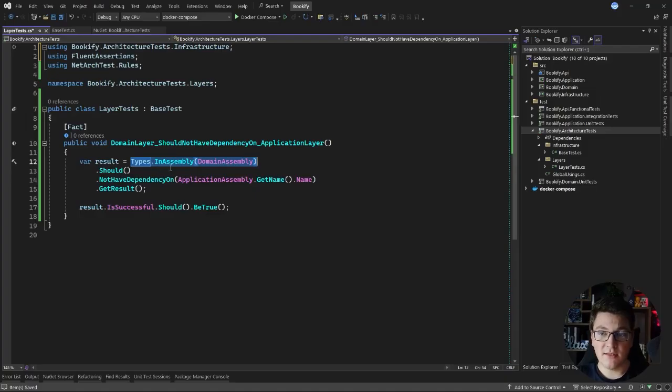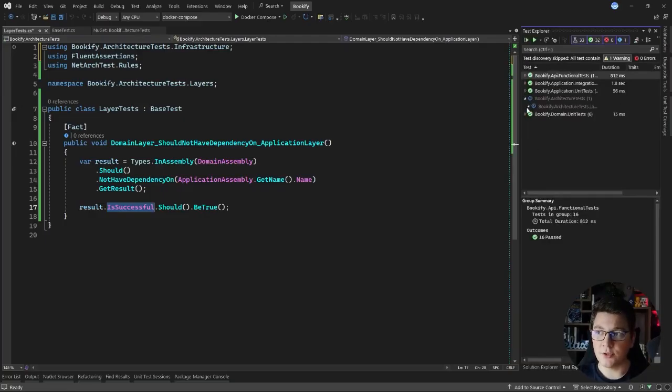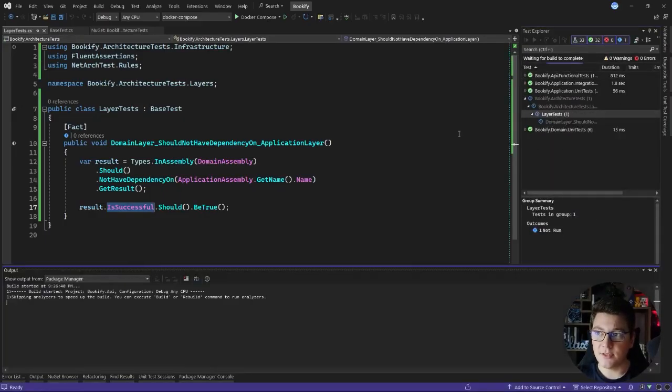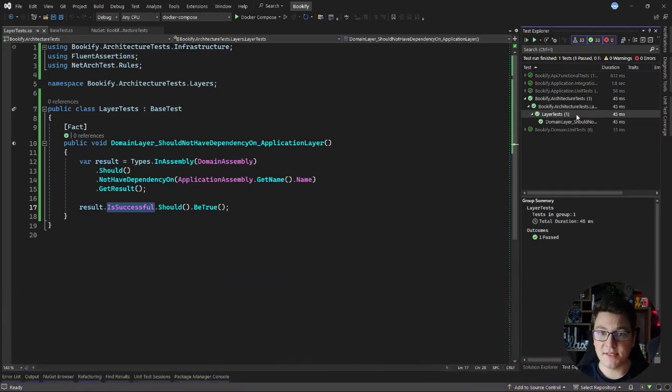So I want to say that the types in the domain assembly should not have a dependency on the application assembly, and we're going to take the application assembly name. I'm going to call GetResult after I have written my rule, and this is going to give me back a TestResult object, and I can check if this test result is successful or not. So let's go ahead and quickly run our architecture test. So let's run the layer tests, and you can see that our first test case is green.